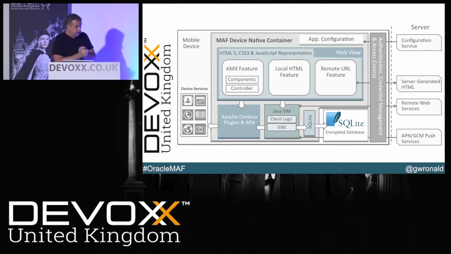Now here's the architecture diagram, and I might refer back to this, but just very briefly, the outside part here is what sits on the mobile device. And on the far right-hand side is essentially what you might have on the server. So REST services, remote REST or SOAP. It could be server-generated HTML if you want to have a remote URL page or something. But what gets downloaded onto the device is here in the large box.